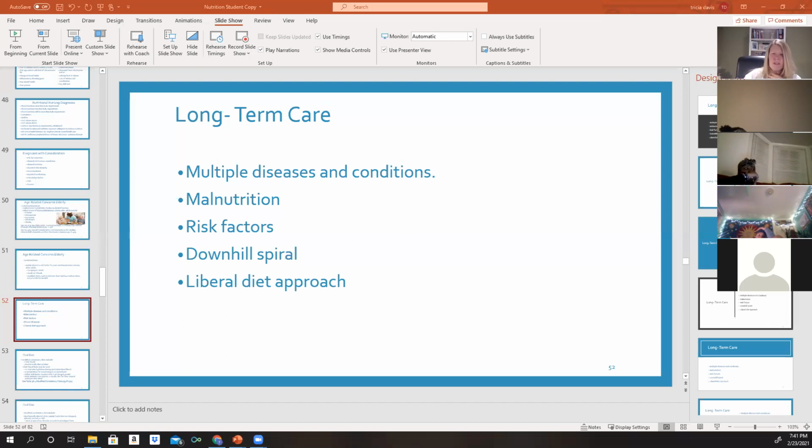And then we talk about this liberal diet approach. So for me, when I see a 90-year-old patient that comes in and they put him on a heart healthy diet, I just am like, really? Because he's 90 years old. Let the guy eat whatever he wants to eat. That's just how I feel about that. So if my patient asks me to get him something from the cafeteria or bring them something out of the nutrition room, and if they're not on a fluid restriction or it's nothing major, I give it to them. And we want to encourage that with our older patients who are having nutritional issues, because if they're eating something that they like, they're going to take more calories in.